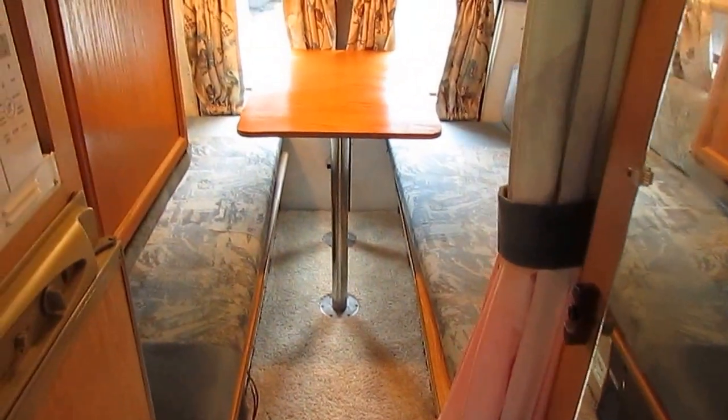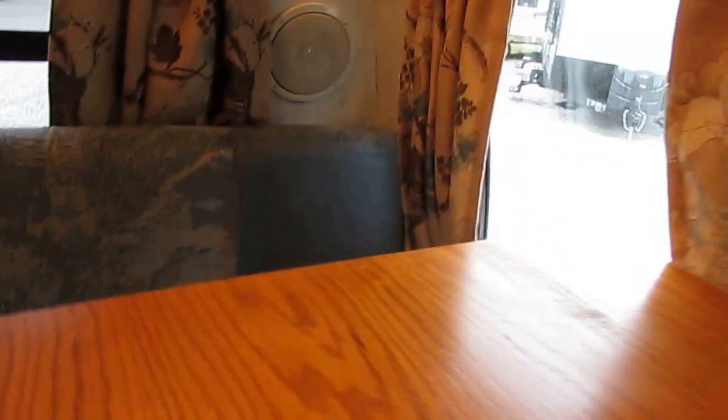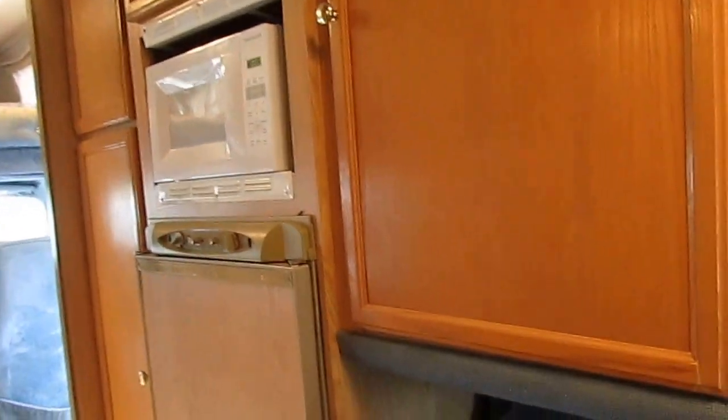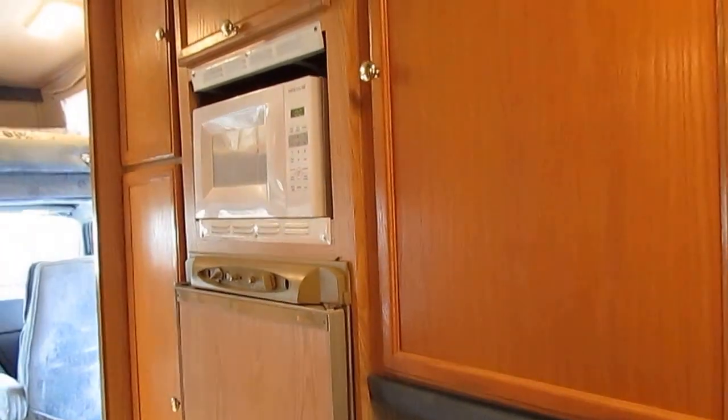But anyway, 2 sofas in the back. It does have an HD TV and a DVD player right here. And it's actually pretty comfortable once you get back here. Like I said, if you're a guy my size, this may not be the right choice for you. But if you're an average size person, or a smaller guy, or a small couple or something like that, this is ideal, folks.